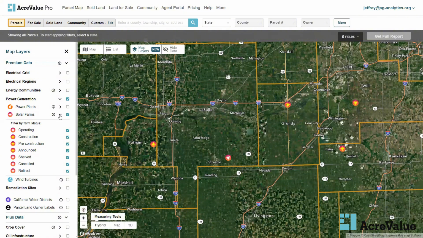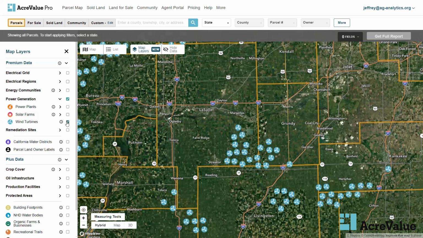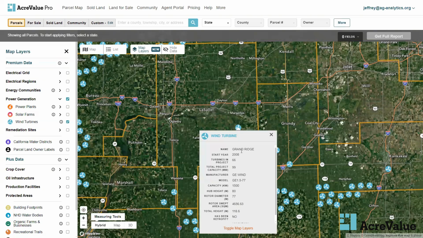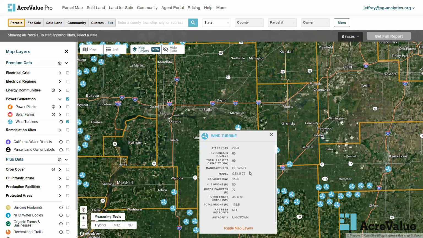Let's take a look at now going from solar renewables over to wind. This will represent the data set of all of the different wind turbines that are available on AcreValue as well. As you find the wind turbines on the map, you'll be able to see: Is it part of a project? What is the project name? When did it start, or when was it constructed, and when has it actually started to produce power? Speaking of power, how much power is it generating as part of the project? And you can see a lot of different metrics for the turbine itself as well, things like what model of turbine is it, how large is it, etc.